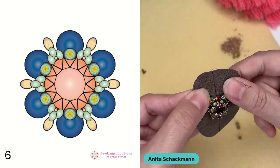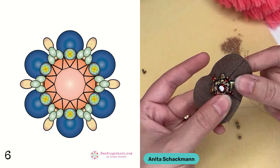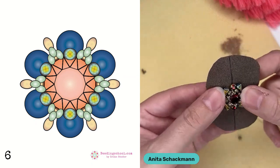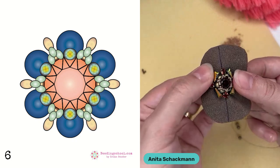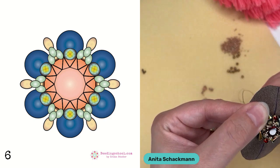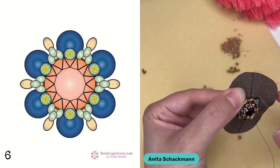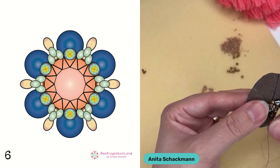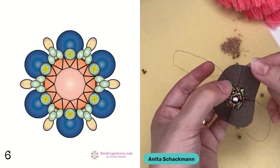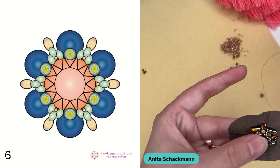So what we are going to do now, we are going to try to fix the Vexolo beads down. So I'm going to push my Vexolo how I want to have it. I come out of the UltraSuede between the Vexolo and the pearl, and then I go through one hole. I make sure that my foundation is straight, my bead is where I want it to be. So I pay attention to both ends.